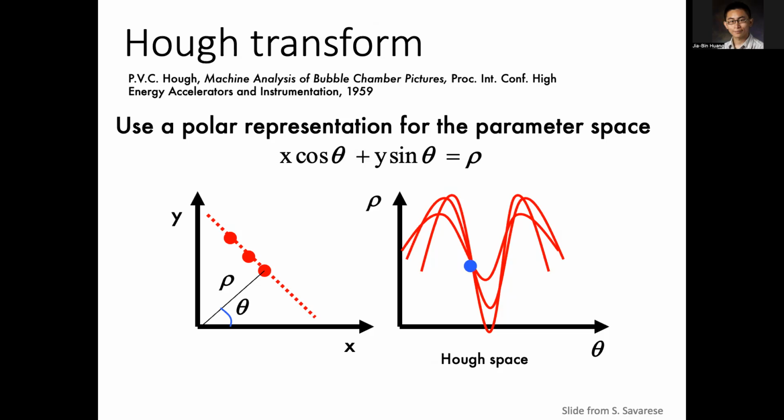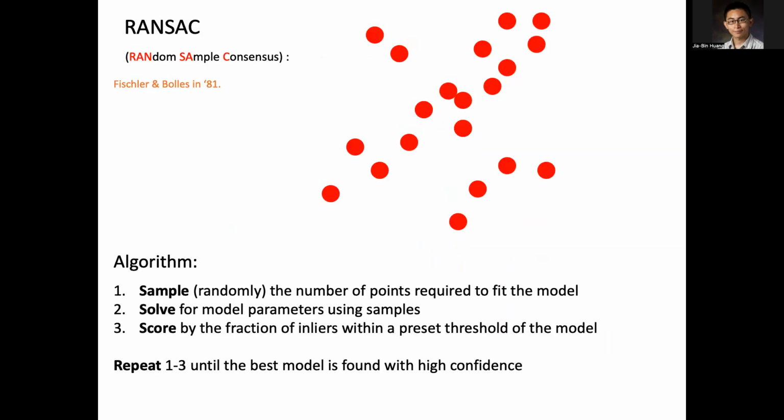But the problem with this is, imagine your model has more parameters, then you will need to maintain memory for all the parameters. For example, if you have three dimensions, you need to maintain a grid of a three-dimensional structure. If each dimension of the grid has 100, then you have 100 times 100 times 100. So it's going to very quickly go out of hand. So that's the problem of the Hough transform. And therefore, we try to have another method that's called RANSAC.